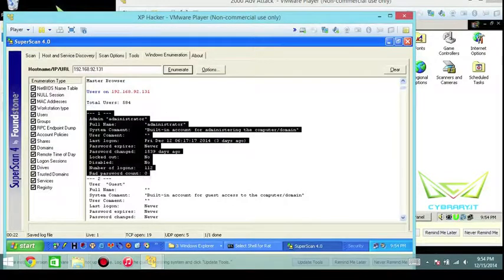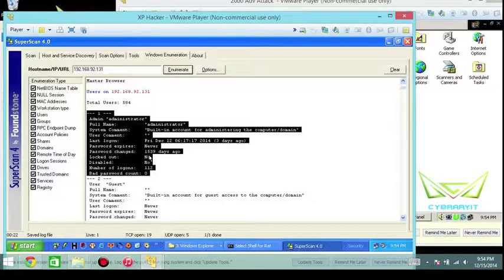Because if I can pull from the network the administrator that it's a built-in account, well, that saves me a lot of time later if I'm going to try to brute force the password file. The last login, when the password expired, when the password's changed, so the fact that it's never been changed, or 1539. I specifically don't change it at this point just because I want to see how high I can get the number. So 1539, that's every day is a new record.